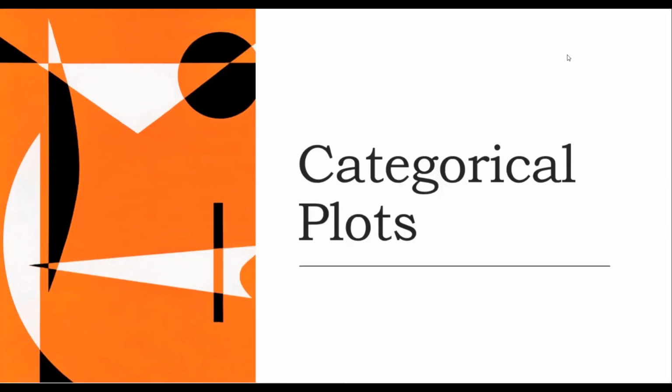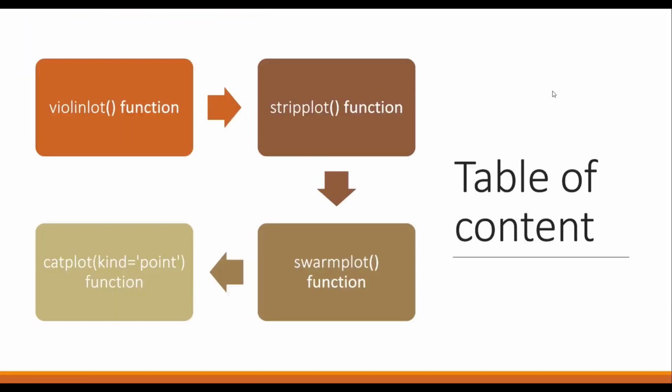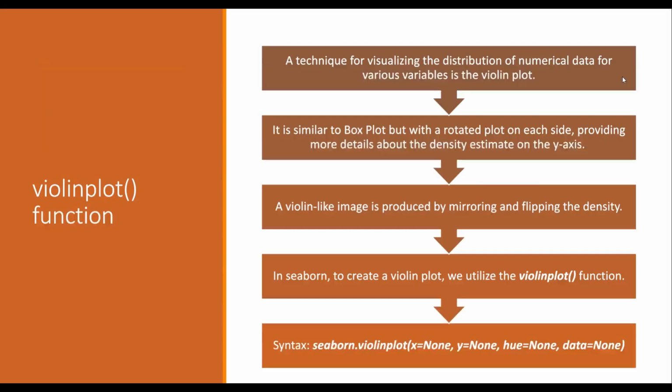Hello everyone, in this video we are going to learn about categorical plots, and the following are the topics that we are going to discuss. Firstly, we will learn about the violin plots. After that, we will discuss the strip plots. Then we will also learn about the swarm plot and the factor plots. So let's begin by understanding what violin plots are.